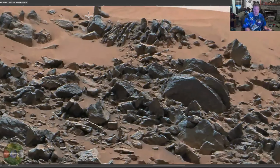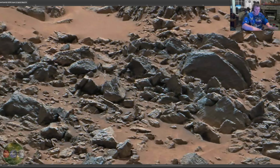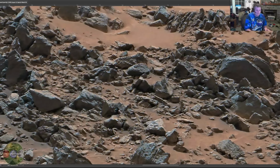stuff, from strange stuff at the top of the hills up here, like this very symmetrical staircase looking piece, all the way down to where you've got just blocks that look like they've been totally forced, busted, and fallen next to each other. So you see what maybe geologists would say would be strata, but this is absolutely not strata. Some of this stuff we're looking at is metal, just like if you go back 2 videos, you'll see exactly what I'm talking about. I think you're going to be surprised when you see some of the stuff on this one.